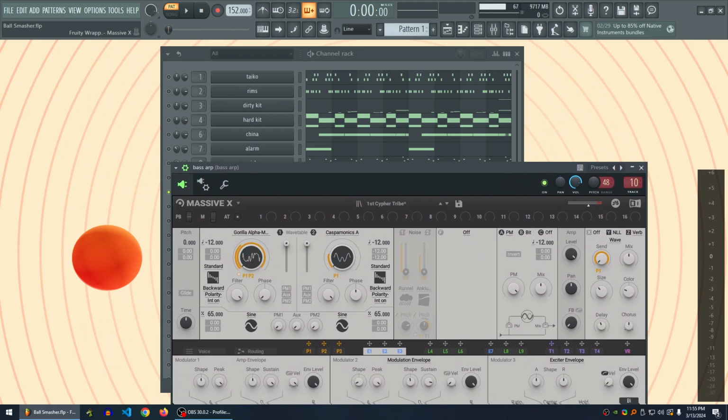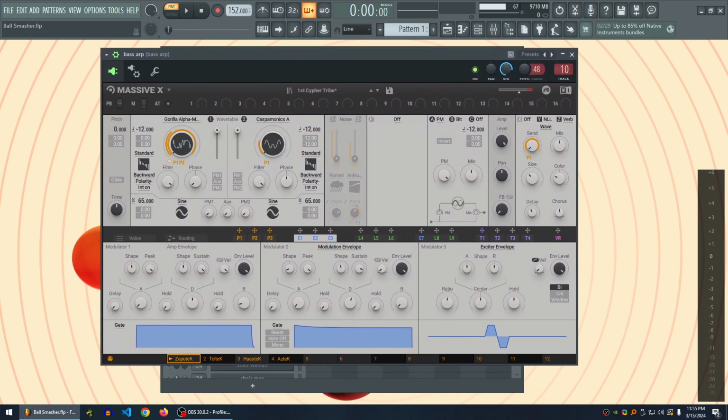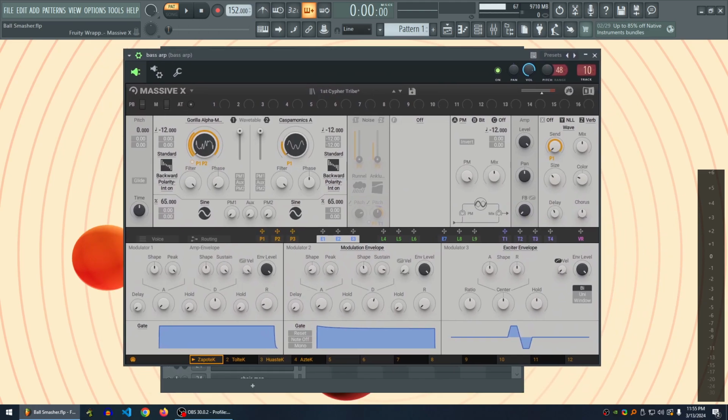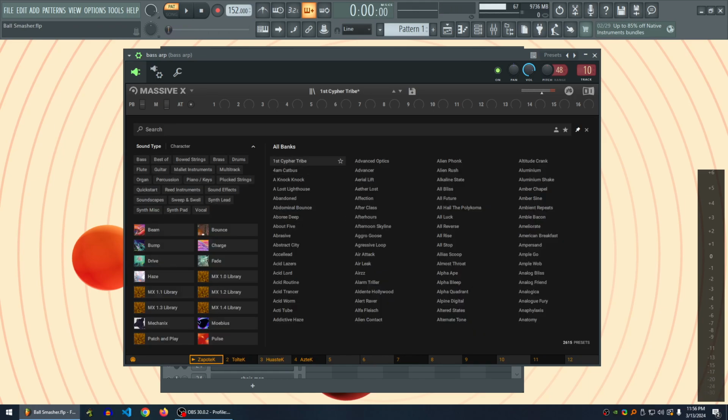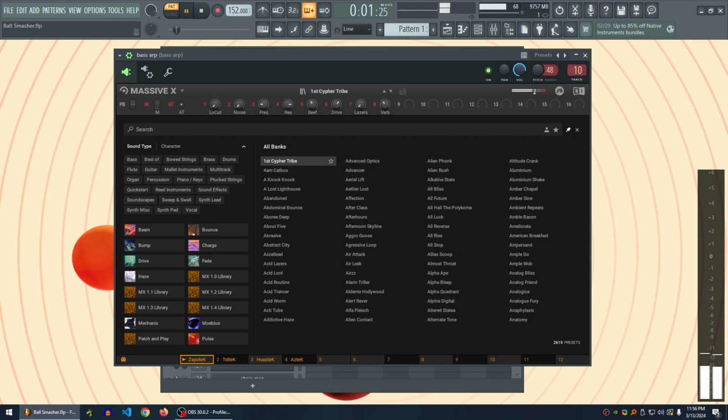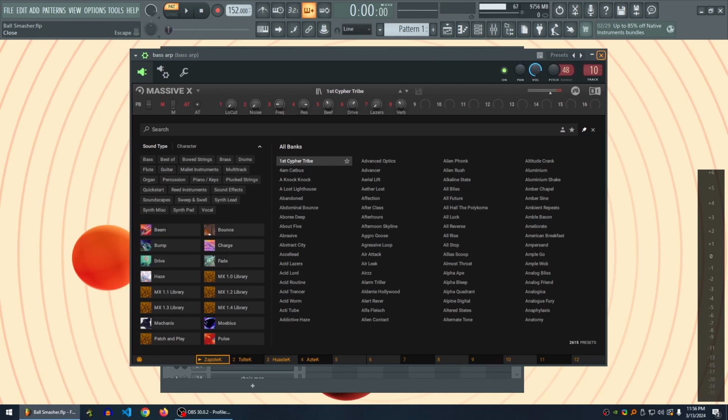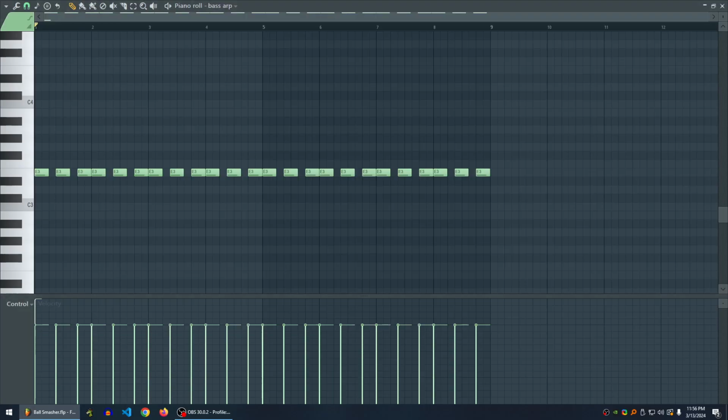Now I wonder if I can do this. So here's what the synth sounds like right here. And clearly, I started from this preset right here. Let's see if I can. Hopefully, I won't have to reload my project after I do this. Okay, so that's pretty different. This is what the preset sounds like without any modifications.